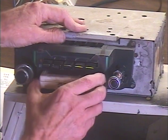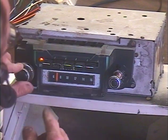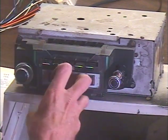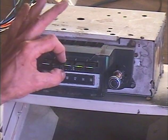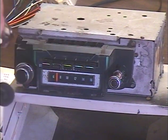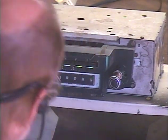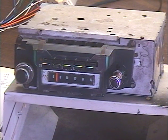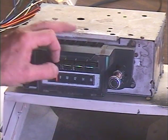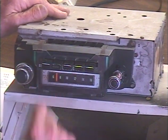Yeah, I don't know. Maybe it is better to use the eject button because these controls and buttons are kind of close together to try to get in there with your hand. So I don't think that's a very good design. I think that if nothing else, this button should have been a lot thicker if they couldn't make the other ones thick enough to withstand force. But I never did like that eject button right there. It's going to be so easy to break that thing off unless you're making sure you press it straight in with no downward motion whatsoever.